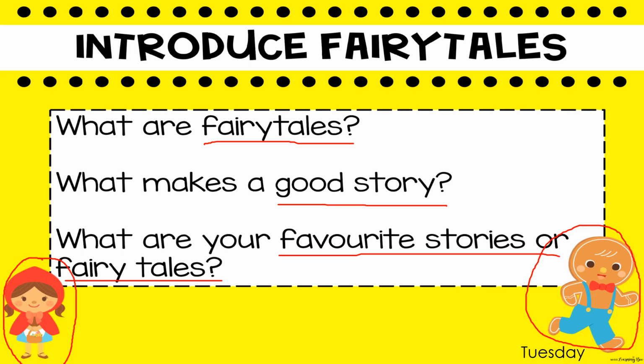What we're going to do today is have a look at a fairy tale. On the next slide, you are going to see a video of Little Red Riding Hood. As you watch, I want you to think of the characters that are in the story. I'd like you to think of the setting, so where the story is happening. And you need to also think about the problem in the story and how the problem is solved. Now let's watch Little Red Riding Hood.